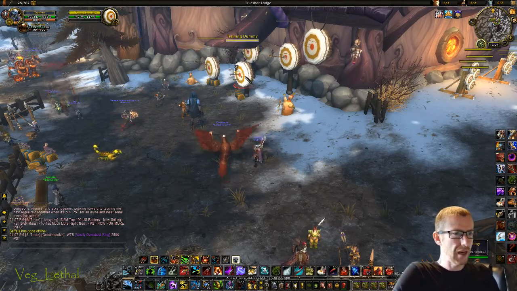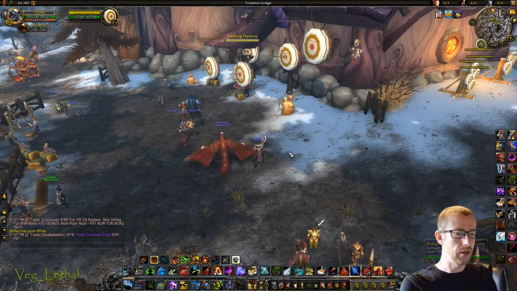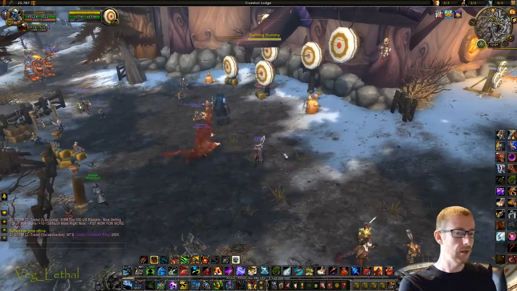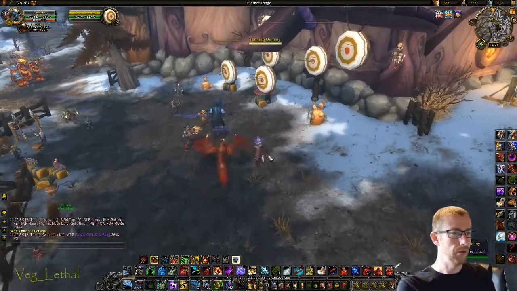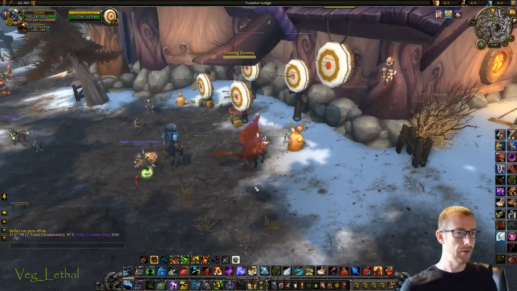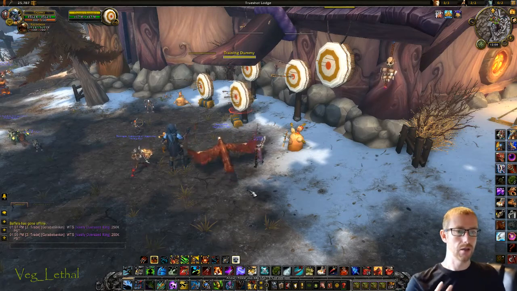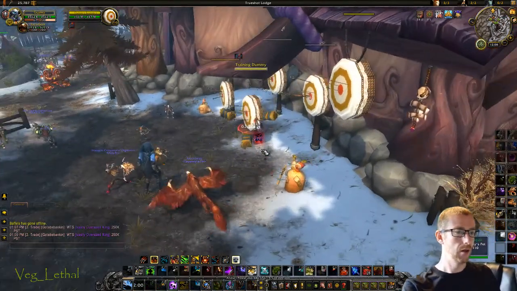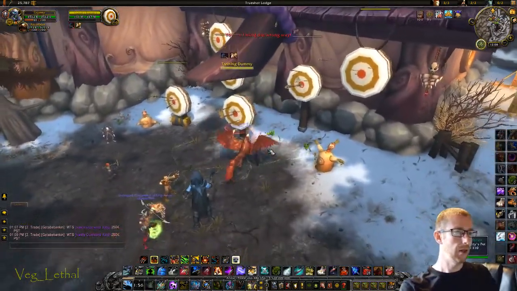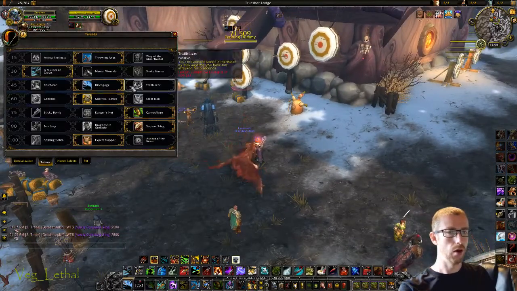So that kind of covers rotation. There's spots that are going to vary where you're going to need to lay traps, you're going to need to interrupt, you're going to need to do other things, stuff like that. I have my Blood Fury macroed into my Lacerate just because Lacerate I use so often. You always want to keep it up because it does a ton of damage. I always forget to use my Blood Fury, so I just have it in there.